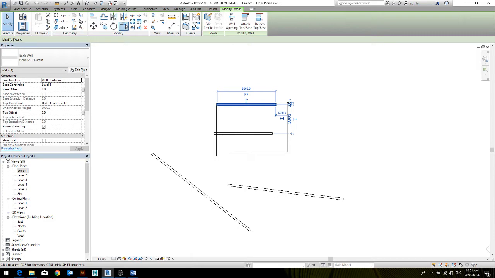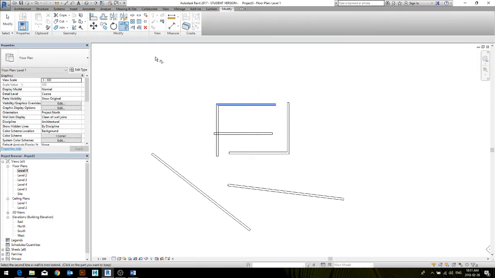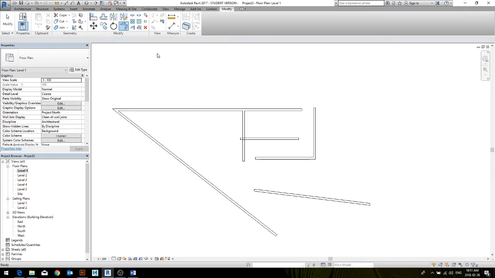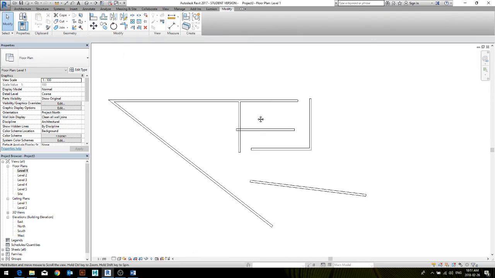So I want to do a few trims. With my wall selected, I've got this tool, which is a trim. Click on that and click on this. It will trim extend to that corner. I could extend multiple lines to one wall. So I would click on this guy, which is extend multiple, select this line and extend my walls to match that.